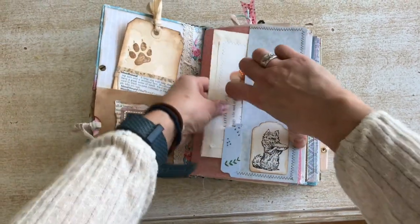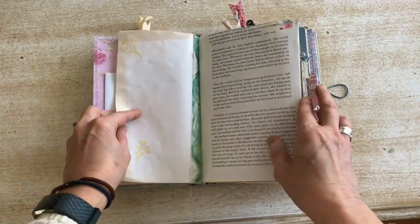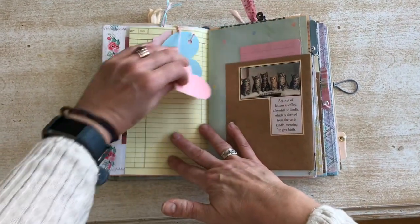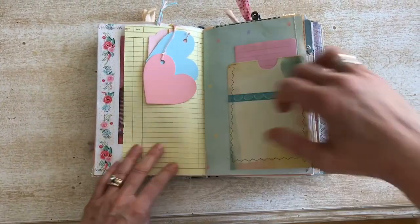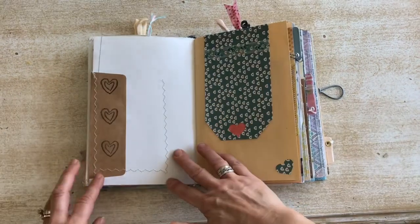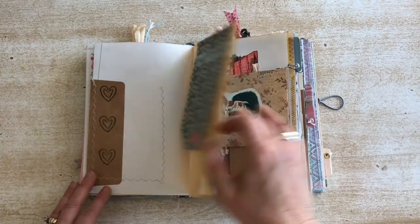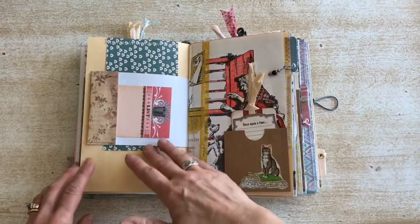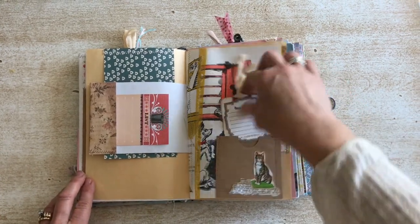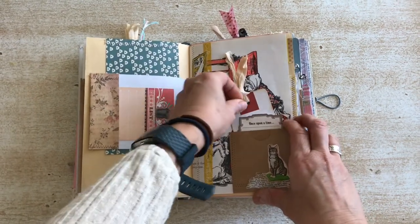This journal was going to my sister-in-law, who over the last 25 years has had quite the collection of not just fur babies, but babies with feathers and scales and shells. And I think, when they pass, they certainly leave their impression on us, but we want to remember them. So I wanted to give her plenty of places to journal about those special little critters in her life.